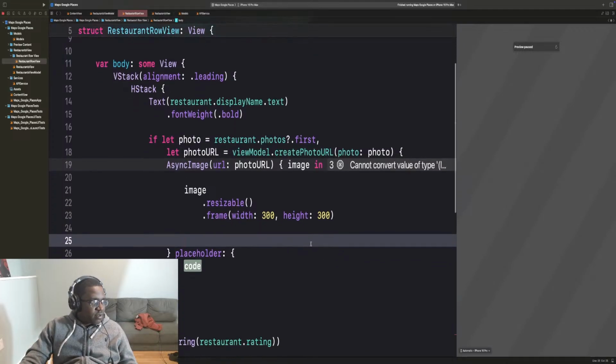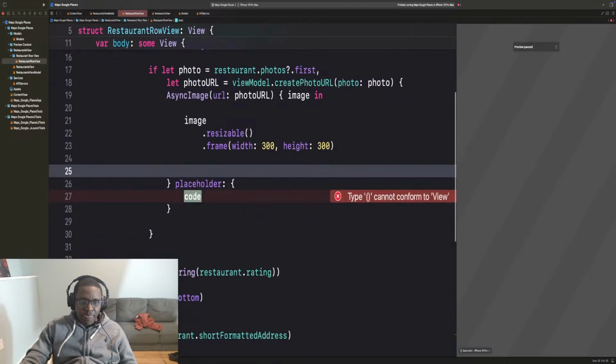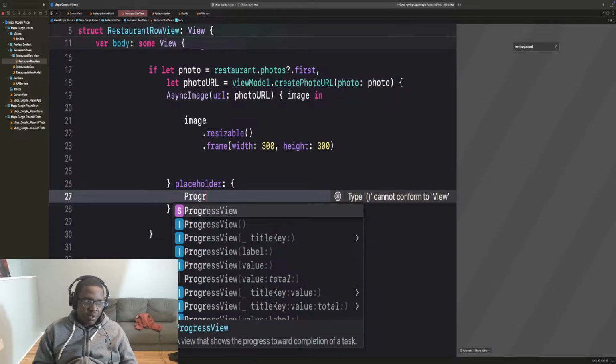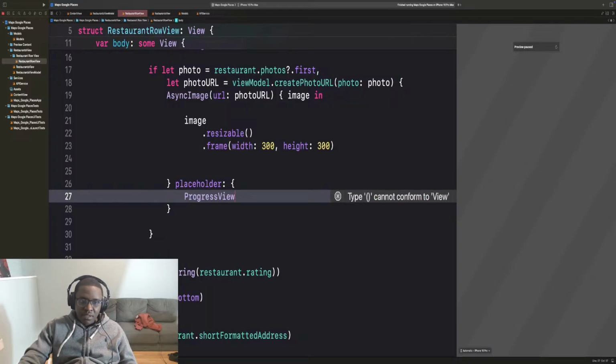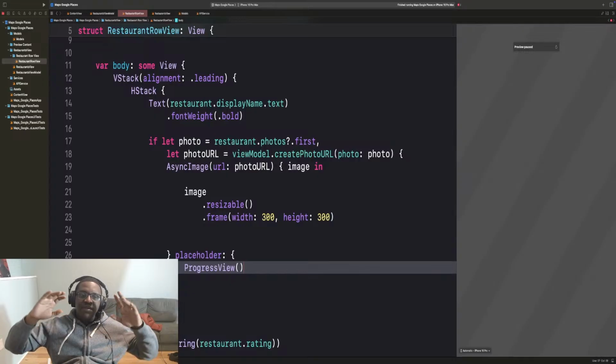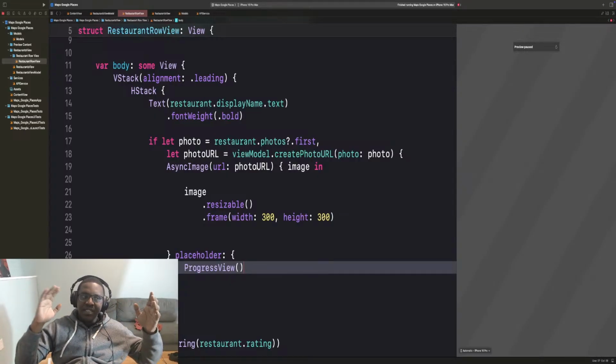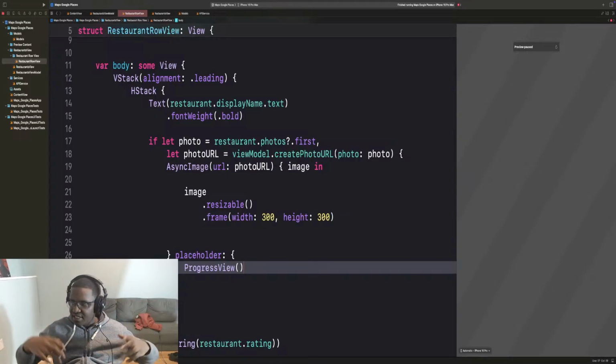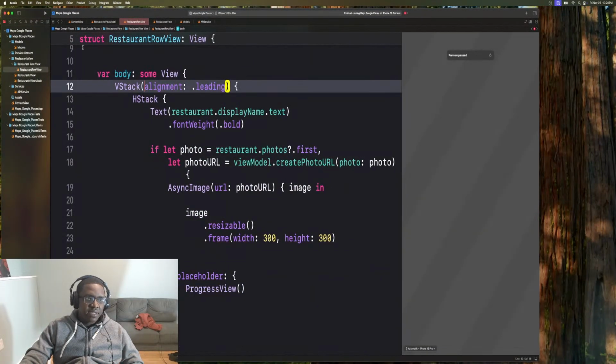And then for placeholder, I'm just going to put ProgressView and just make that some type of spinner. So now we should be able to at least see an image on that list for the view. But let's minimize that, and then we're going to run again.